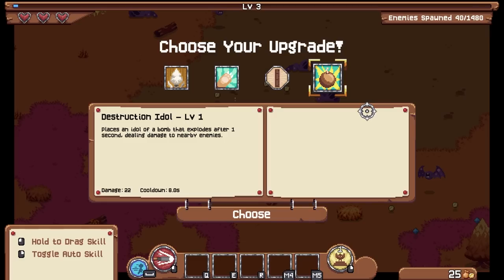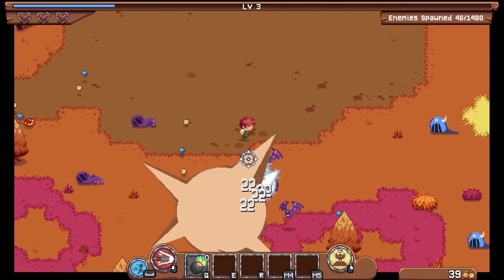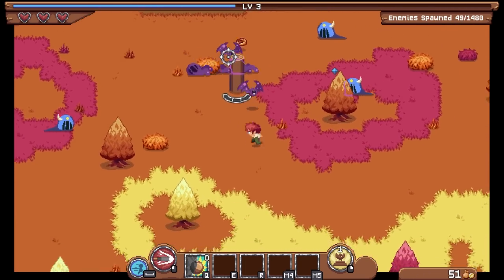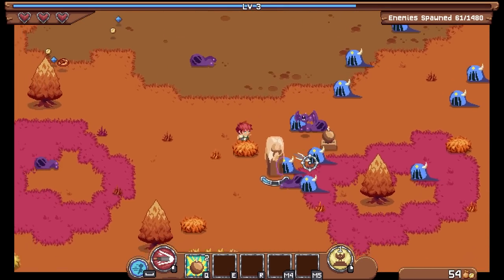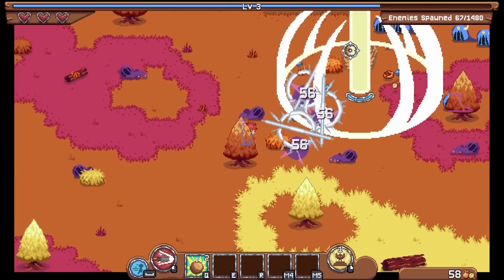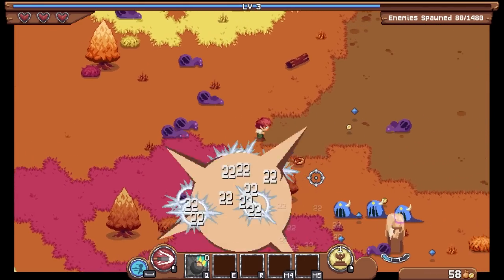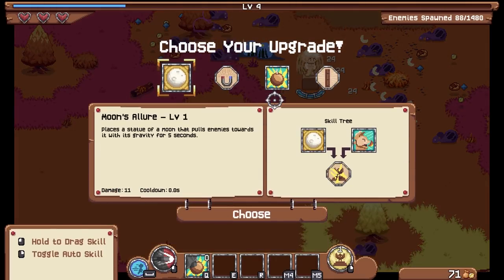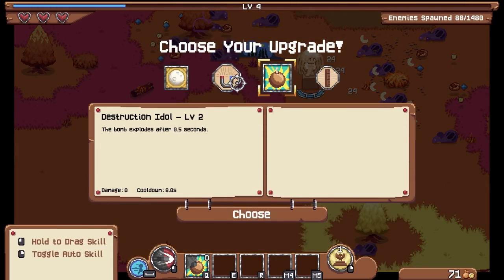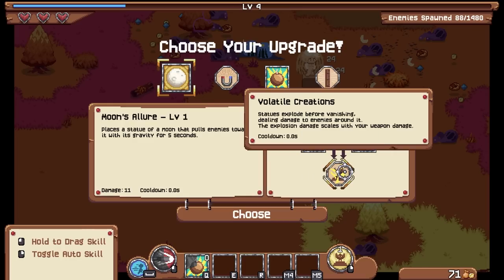Bear wasn't bad. If I remember right, the bomb was actually really good. Yeah, because the bomb just auto-explodes. So I can use it a little bit more freely as a means of dealing with these guys. There we go. Bomb explodes after half a second. Crit chance. I know the moon is it.